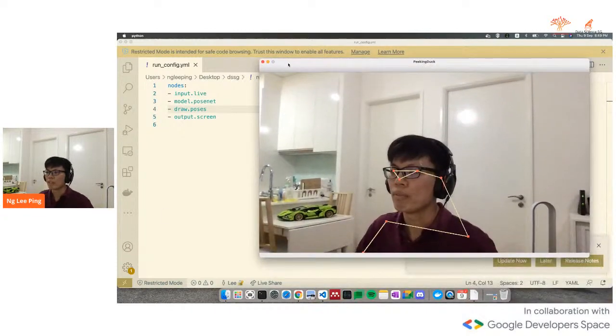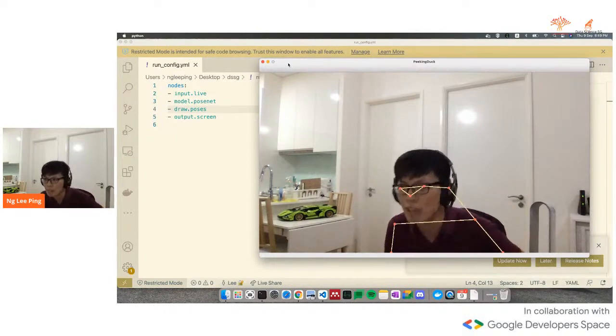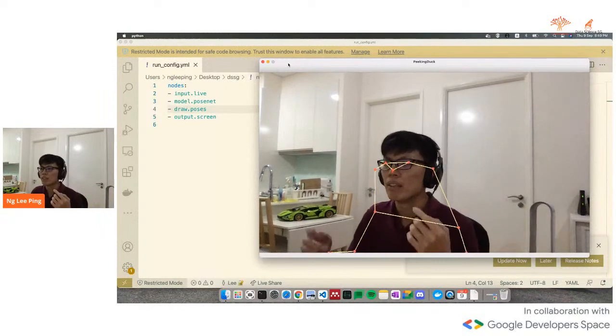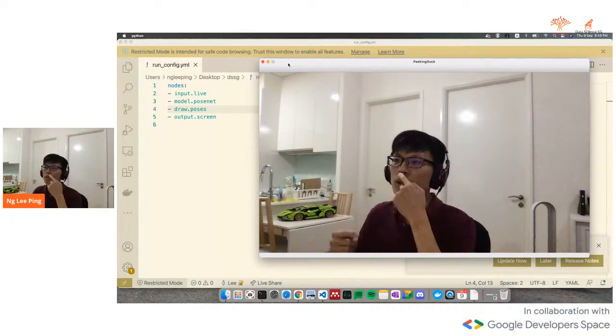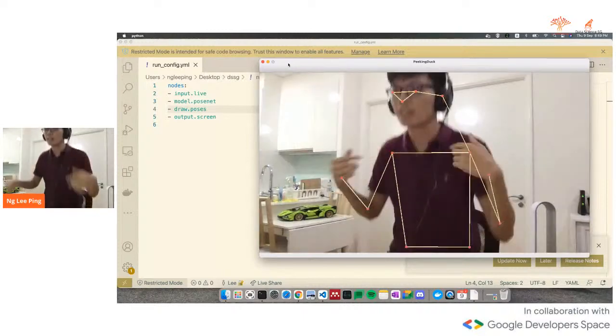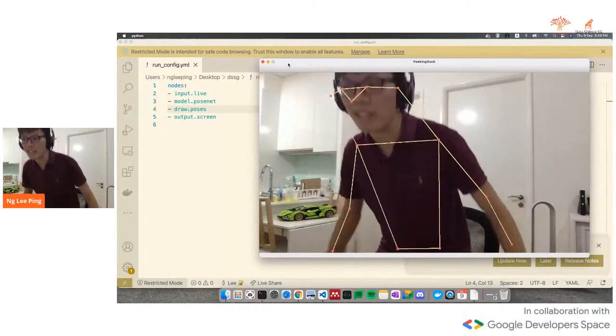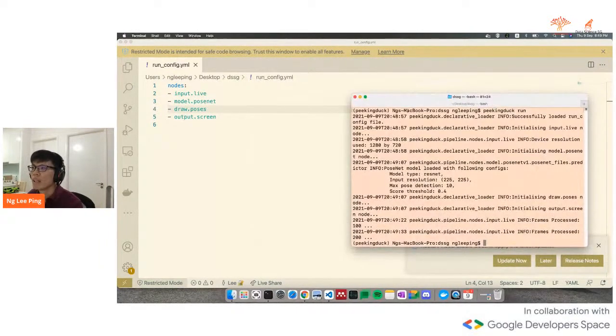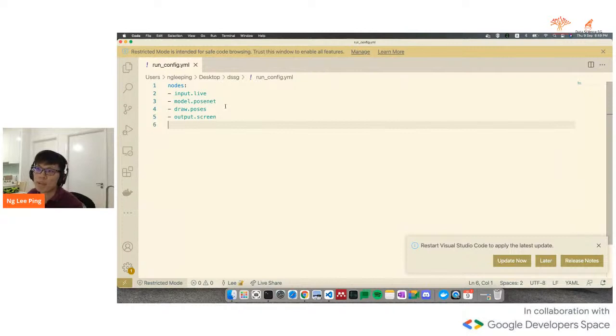Right, so something different is happening now. You can see that this is not a bounding box, but it's human pose estimation. So basically, the AI model can detect my eyes, my nose, my ears, my shoulders, elbows, wrists, hips. I can't show you my legs, but you get the idea. And I'm going to quit this demo. This example really shows how easy it is to use PeekingDuck, because just by changing two words, from YOLO to PoseNet, from bbox to poses, I've switched the task completely from object detection to human pose estimation.